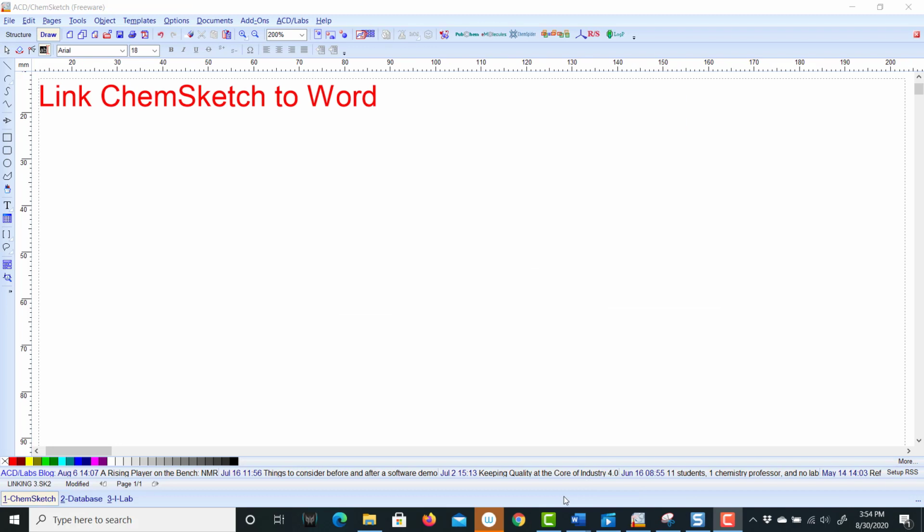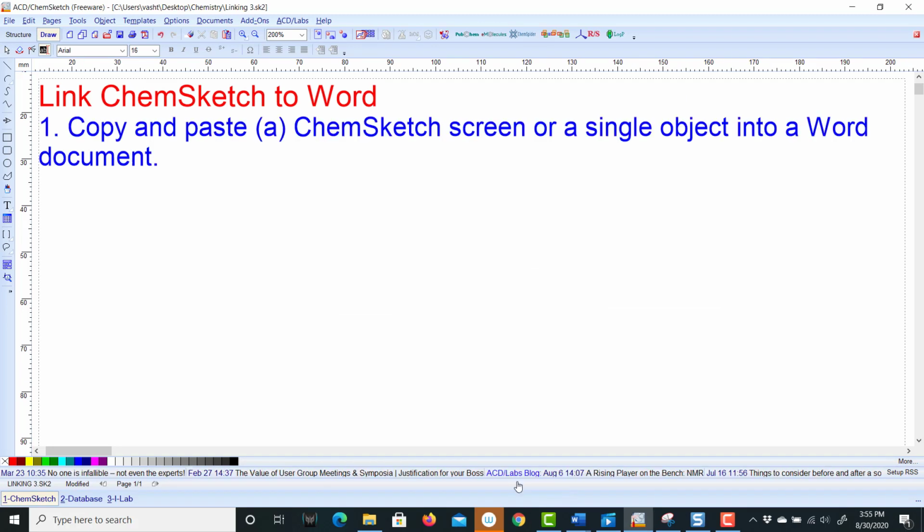Link ChemSketch to Word. Copy and paste either an entire ChemSketch screen or just a single ChemSketch object into a Word document.